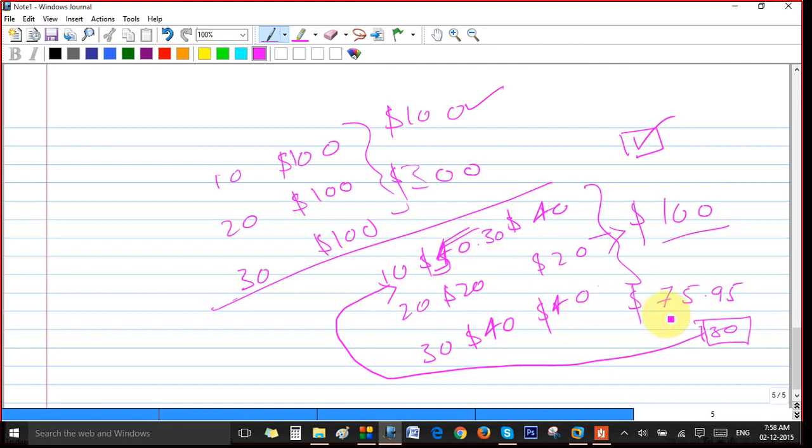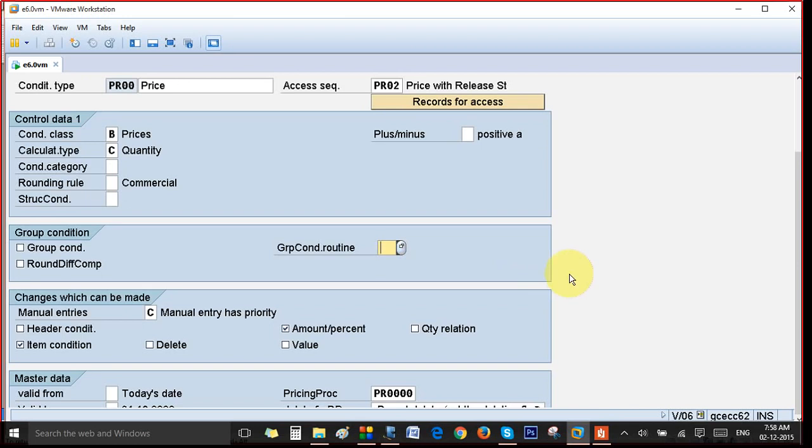The left out amount will always be added to the highest item value of the document. So any left out amount in the discount proposed will be added to the highest value. This group condition is very important, and you will face a lot of real time scenarios for this in business.